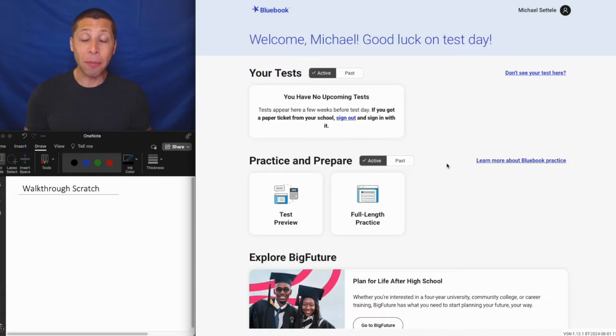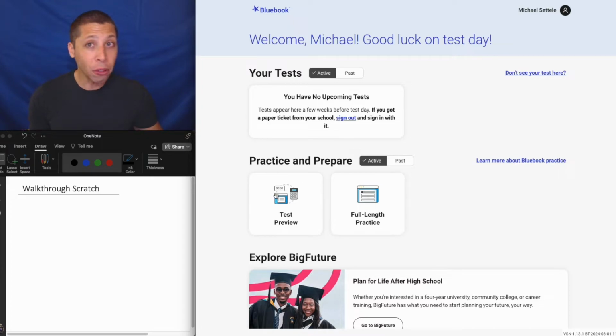So for many people, the PSAT practice tests are their first entry into SAT prep at all because the PSAT is the first time they experience the SAT, and many of you want to prepare for it. If that is you, then let's at least show you how to use this Bluebook app to get into these practice tests. You will see that you have this option for full-length practice.